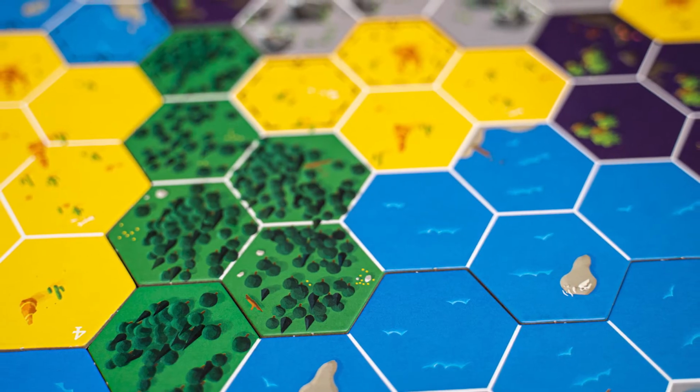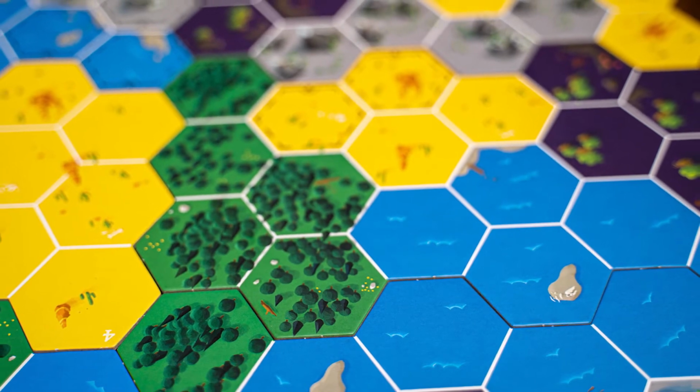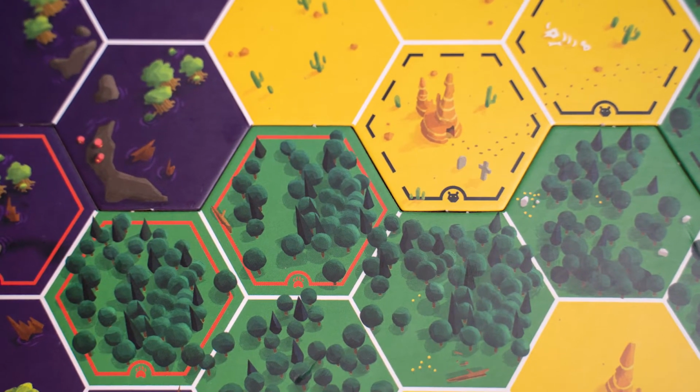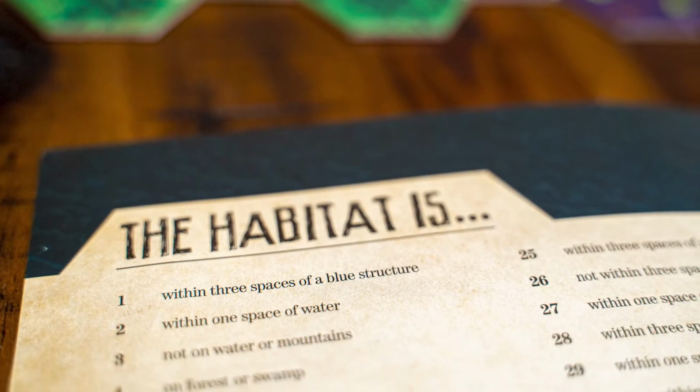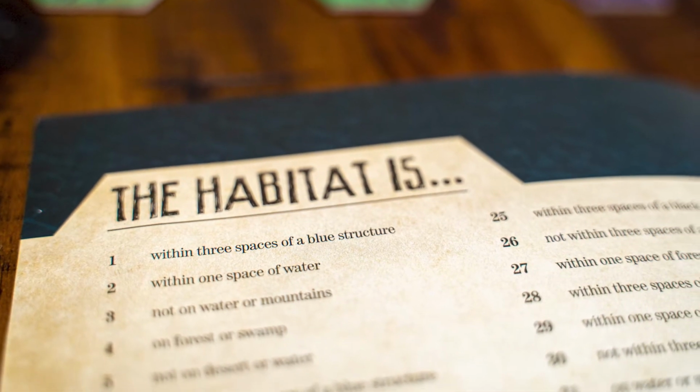So let's take a look at the map. The map is made up of a series of hexagons. There are 5 types of terrain: water, forest, desert, etc. There are 3 different colors of structures, and there are also 2 different types of animal territories. Examples of what the clues look like are the creature is within 1 space of forest, or within 3 spaces of a blue structure, or the creature is either on desert or on swamp.